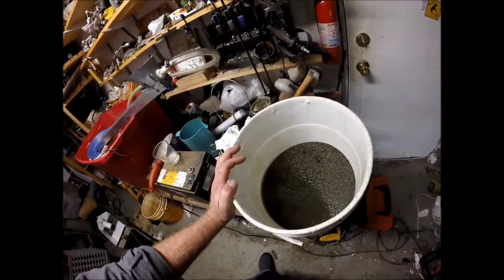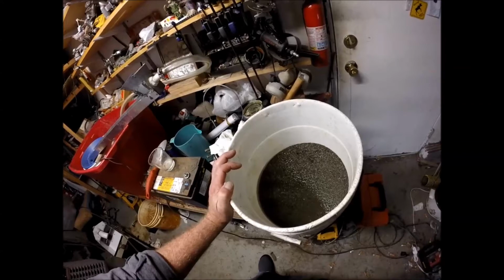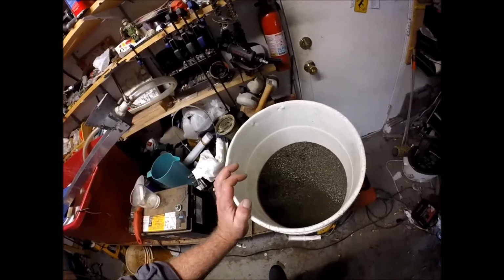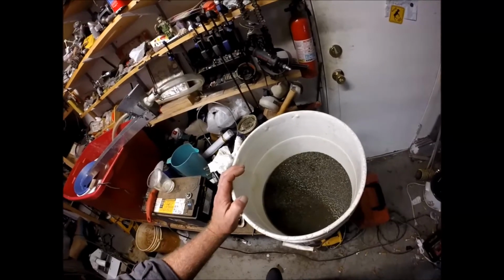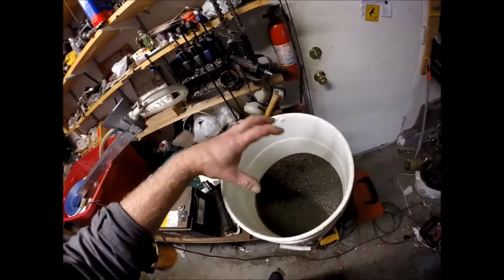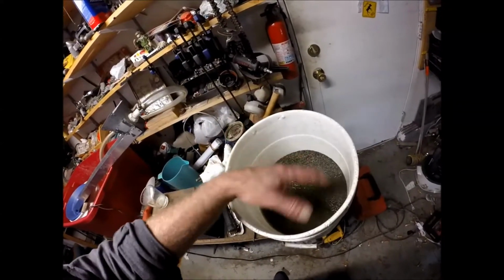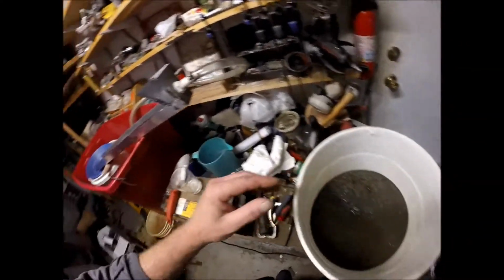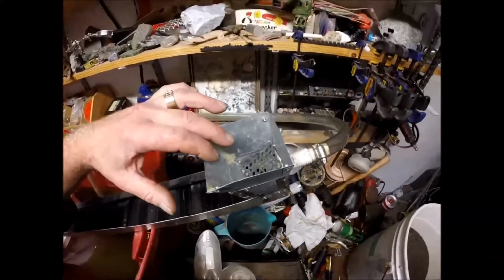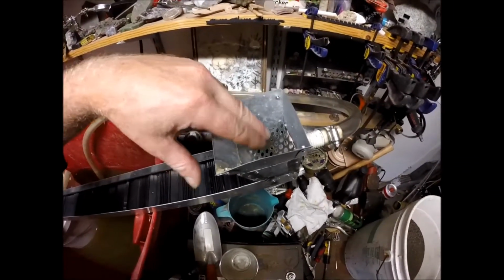I didn't keep track of how many hog pans I went through here, but I was running about 2 shovelfuls per hog pan, and then I'd put 3 of the hog pans into my 1/8" classifying screen and screen it down. The reason I did that is I wanted to keep everything 1/8" or smaller to go through my mini sluice so that it stays nice and fluid.